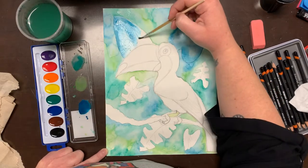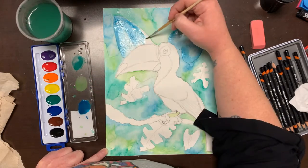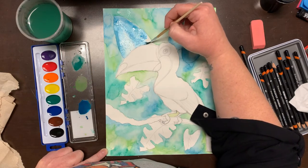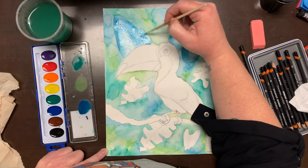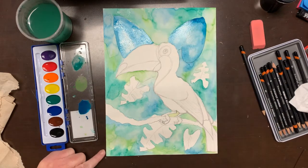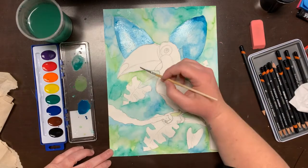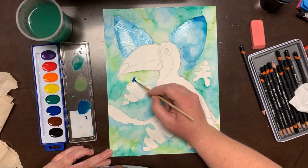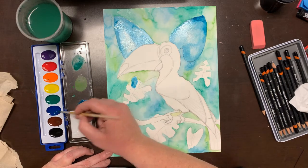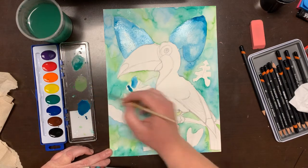Yeah, that's kind of cool. It looks like this half of the leaf is darker. I'm really liking that. So I'll add some dark paint over here. I'm gonna be kind of careful painting around my bird, my toucan. All right, leaf number two. Let's get this one down here. Let's go along. Here, I'm gonna add a little bit of blue, little bit of green. It's got a little bit of water in it from going back and forth.